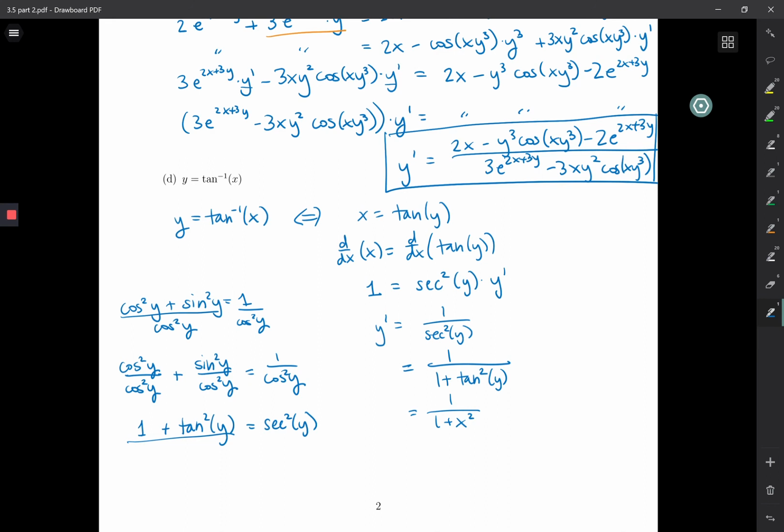Just to make a note about this, the inverse trig functions that we've found so far are: inverse sine, the derivative of that is 1 over the square root of 1 minus x squared. We had inverse cosine, which was on the in-class work, and you should double check that this is what you got, but this should be negative 1 over the square root of 1 minus x squared, right? And then we've just done tangent, and that is 1 over 1 plus x squared. Okay.